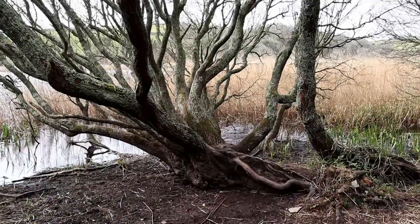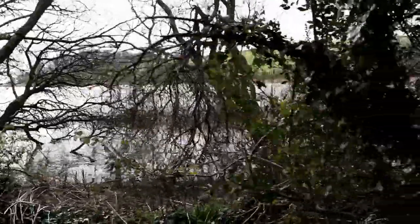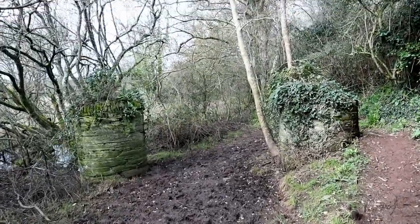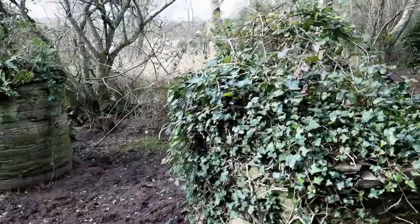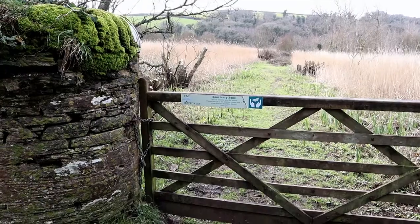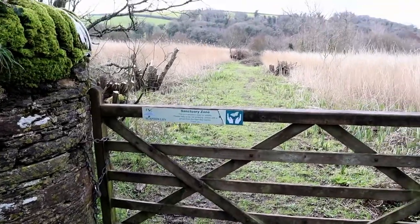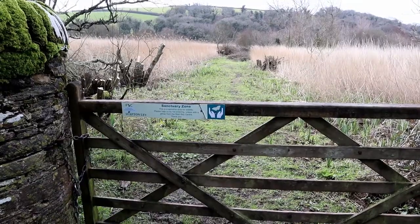I love the base of some of the trees here. I've noticed three or four sets of these stone round features — I would imagine they were to hold gates; I can see bits of a hinge on the left one. This is obviously predating Second World War activity and I imagine denotes boundary markers for different sections of the Slapton estate. I do like that this has been kept completely free as a sanctuary zone — it's not generally open to the public unless with a visitor from the Field Studies Council. It looks like they've been doing some coppicing activity recently to provide clearance from invasive plants and also to improve the habitat for wildlife.